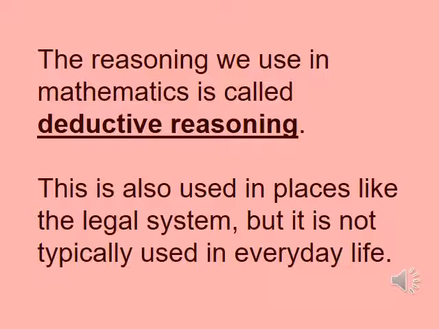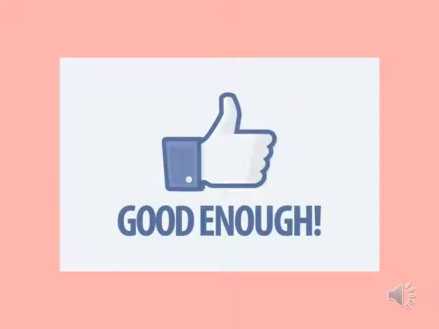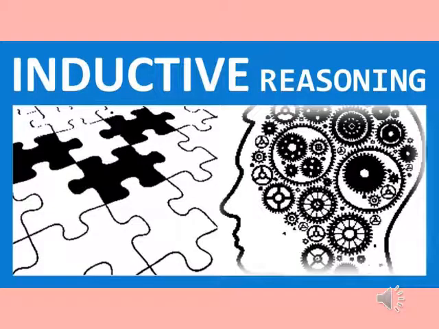However, deductive reasoning often doesn't have to be used either, because in everyday life situations, there are other kinds of reasoning that are good enough to cover the things that we have to do. We're going to look at 4 different kinds of reasoning. The first of which is what's called inductive reasoning.